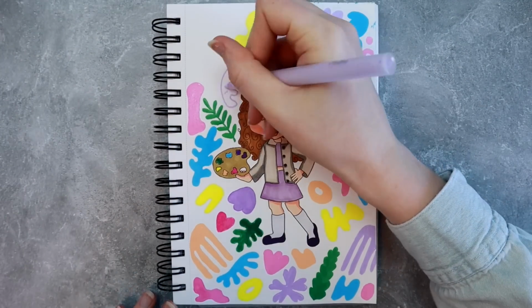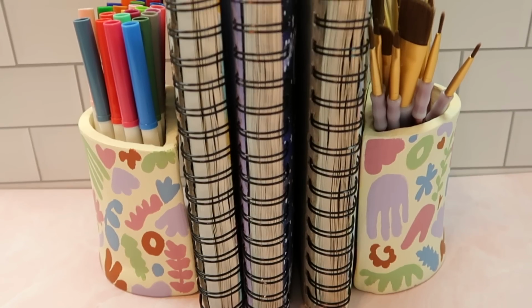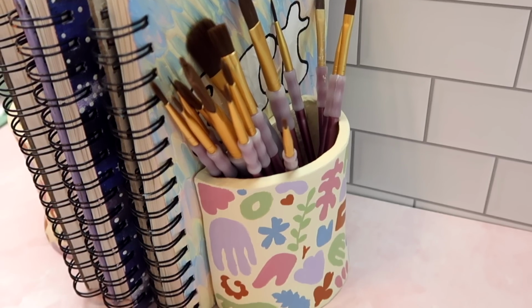I've been obsessed with these shapes lately. I made a trash can with them, I made a pillow, and I also made these air dry clay bookends. Plus I used them in my new channel banner.